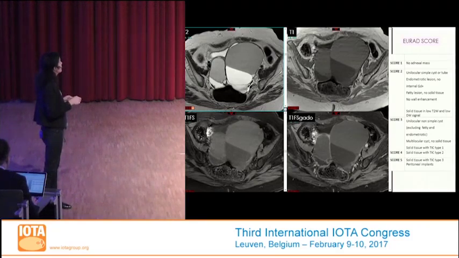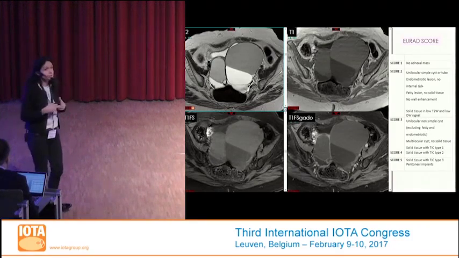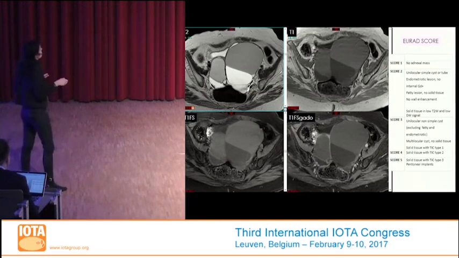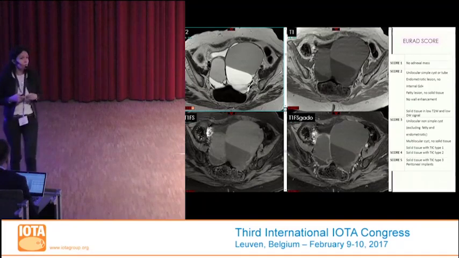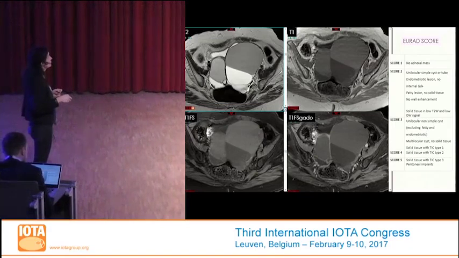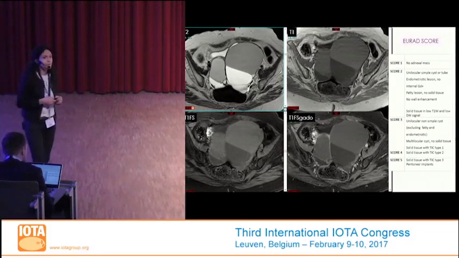And when we look, finally, there's no typically fatty content because there's no difference between before and after fat suppression. There's no typically endometriotic content in this lesion. And there is wall enhancement, so we can't rate it as a score 2. So there's no solid tissue. Since there's no solid tissue, it can't be a score 4 or score 5. It must be a score 3, and that corresponds to a multilocular cyst without solid tissue.